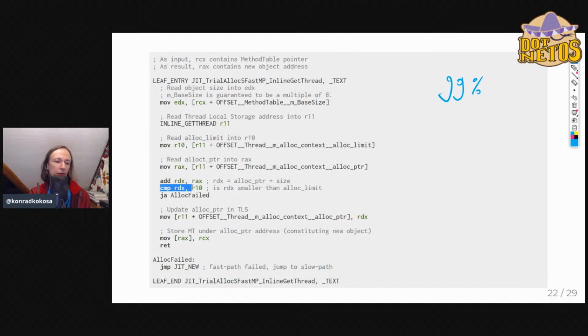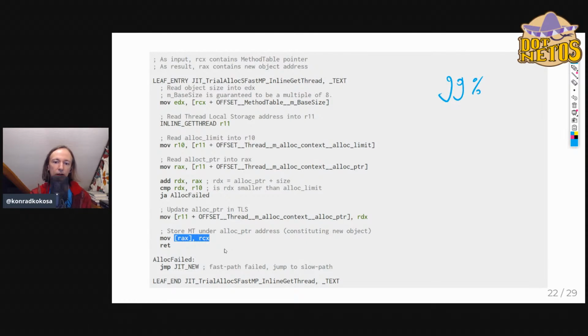If it was inside the limit, we will just continue, and what we need is to update the allocation pointer to store it for future usage. And the only one thing that I didn't cover yet is to store the method table.